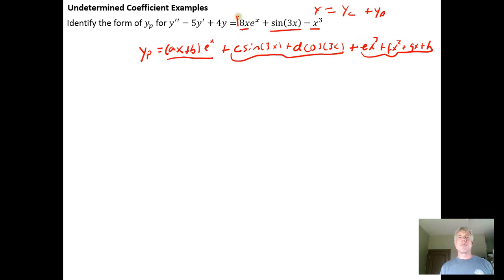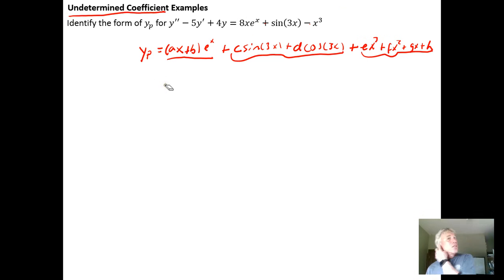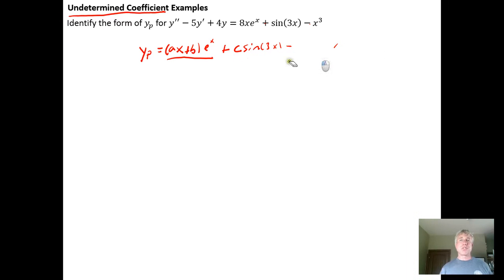So we have to deal with this linear combination of different function families, each of which is a legitimate undetermined coefficient function family. So we have to guess the combination of the different function families. And then what you can see is that it would be annoying to take the first and second derivatives of this entire mess. But fortunately, and I'll let you think about why this is true, it should be fairly easy to justify, what we can do is break this into multiple equations. So we can deal with each piece separately.